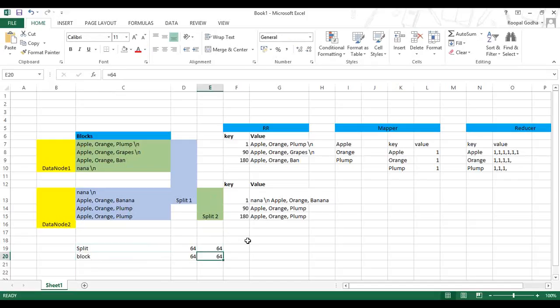Split size is always equivalent to the block size, equals to, but this is a default configuration also. But again, based on your cluster configuration, how your cluster is used, and if your cluster is idle on the CPU, if your cluster is idle on the memory, so based on those things, you might change these things. Okay. Right. So if you have enough memory and the CPU to change this, then it will increase the performance basically.